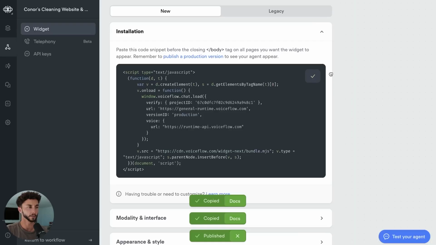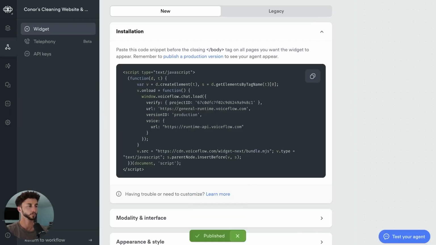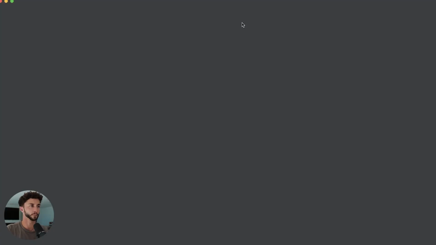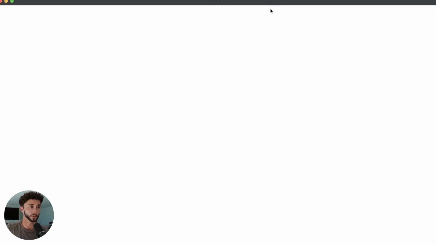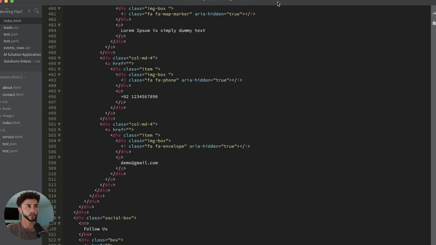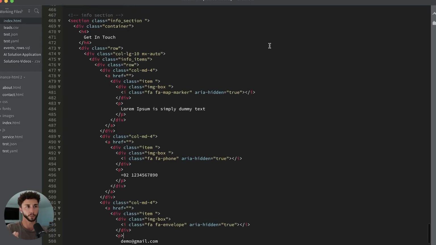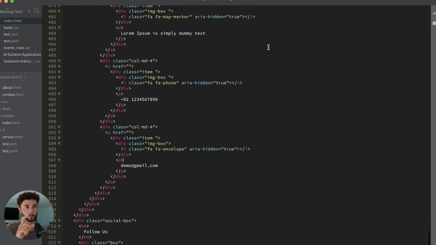So we can just click copy here, and then I'm going to open up Brackets just to give you a demo of a website. I use this in all my tutorials. It's fairly easy to spin up. I will leave a link to this template if you want it, and also some instructions on how you can open up a website. I know this looks like code and it's all scary, but this is just allowing me to spin up a website very quickly. So I'll leave the template file.